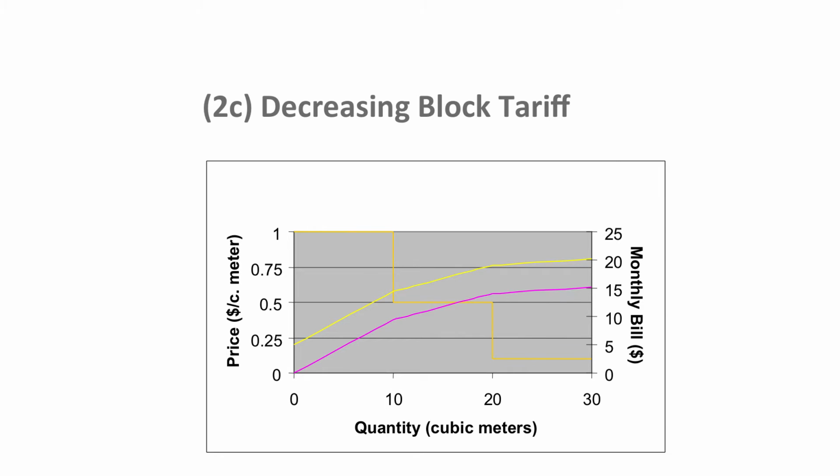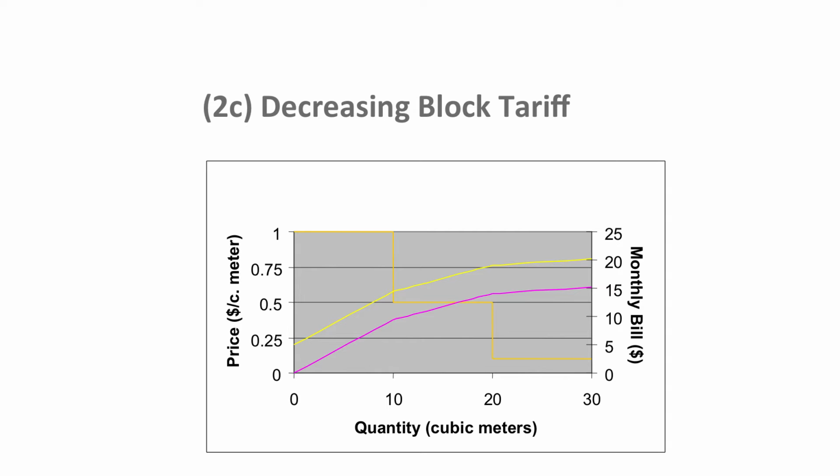The pink line shows that the volumetric component of the water bill increases as water use increases, but at a decreasing rate. The rate of increase drops at the 2 points in the block structure where the volumetric rate shifts down. Finally, the yellow line shows the total monthly water bill increasing at a decreasing rate from a starting point of $5, the fixed charge. Again, the fixed charge has the effect of shifting the pink line up by a fixed amount of $5 at every quantity of water use.